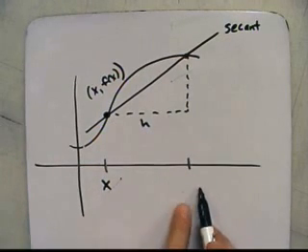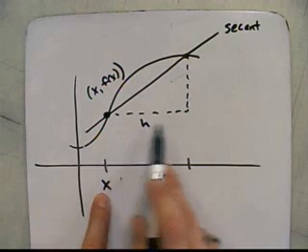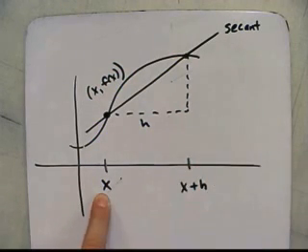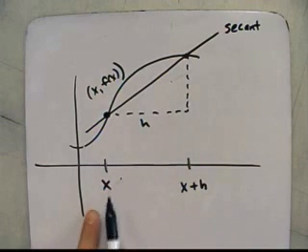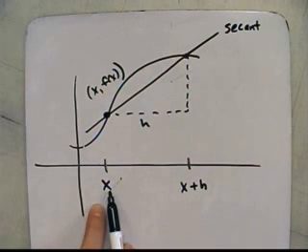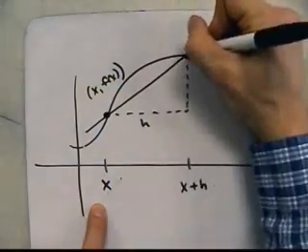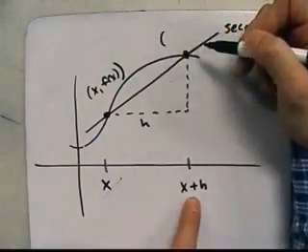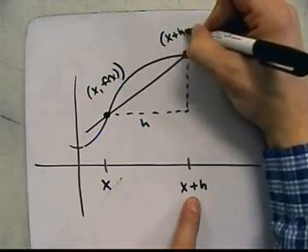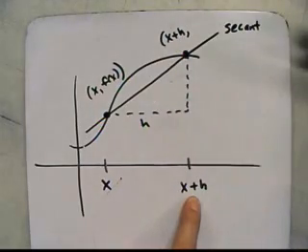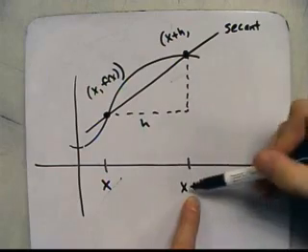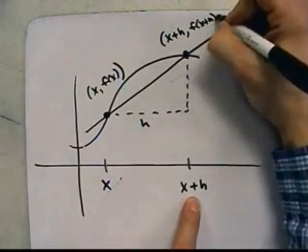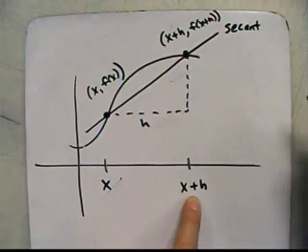That means that this x value right here is this x value plus however far I went, h. So this x value is x plus h. I've added this distance of h onto my x value. Which means this point right here, if I were to write that as an ordered pair, my x value is x plus h, and then my y value is f of x plus h. So I plug this in for my function. It's going to be f of x plus h, like so.